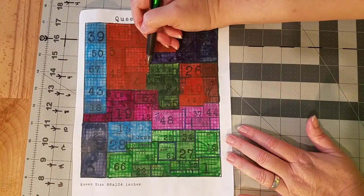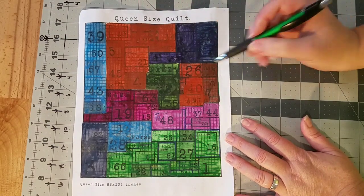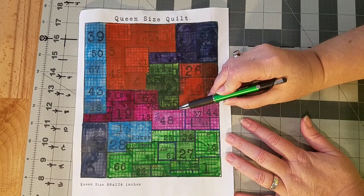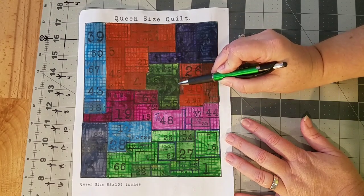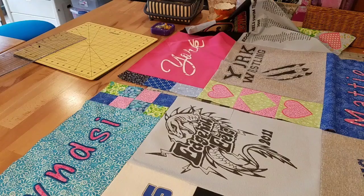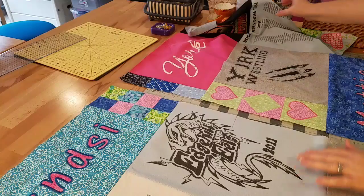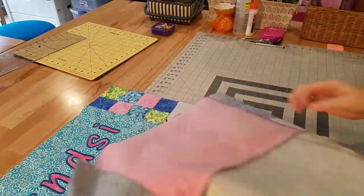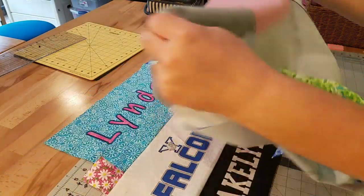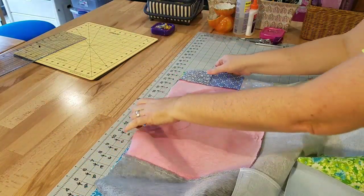As we get started, I am thinking that I want to finish this seam here. In order to do that, I need to attach the green and red sections together right in that seam. I have the green and red sections here on my table, and I'm going to flip the red section over onto the green and line those pieces up.